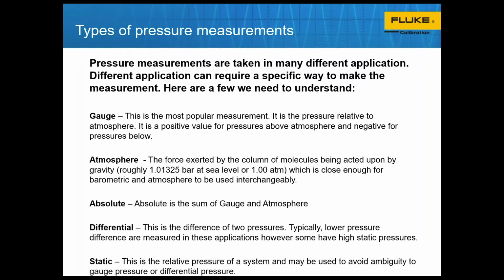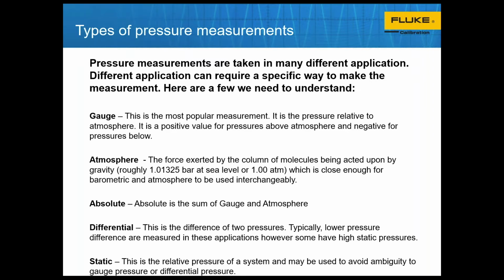Absolute pressure, that is the sum of gauge and atmosphere together. The best way for me to describe that is let's think of absolute from a zero perspective. So 0 absolute would mean I have no gauge pressure and I have no atmospheric pressure. And the best way to describe that is potentially in outer space where we have very few molecules and there's no pressure being created out there at all. As we bring that gauge back, we start to experience some atmospheric pressure, and then if we apply a secondary pressure to that as a gauge pressure, that combination is what we call absolute pressure.